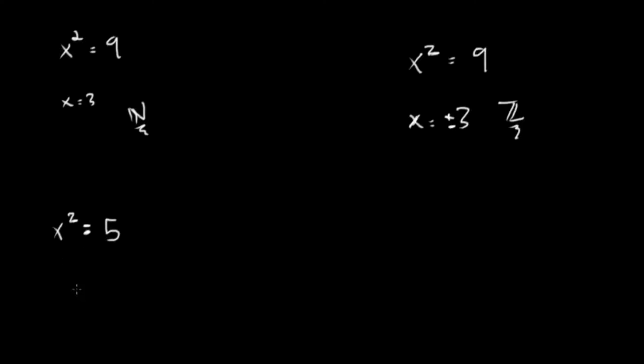But once you got to middle school, you were like, oh, there's this new type of number. There's this number in between 2 and 3 that when you square gives you 5. And the answer was positive the square root of 5, or negative the square root of 5. All right, so we have natural numbers, we have integers, we have what we call the real numbers, right? These are things that you've become comfortable with, right? In elementary school, you probably were not comfortable or not even aware of these irrational numbers, right? Fast forward to now, all right?